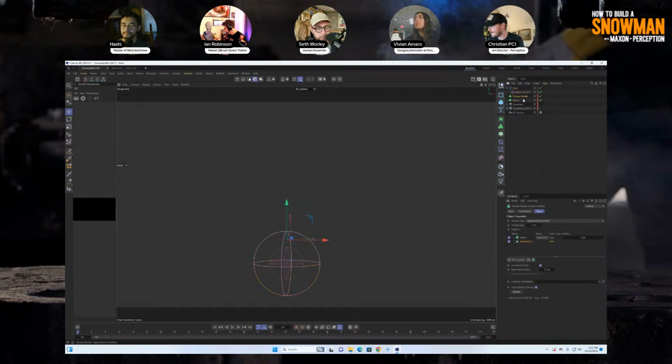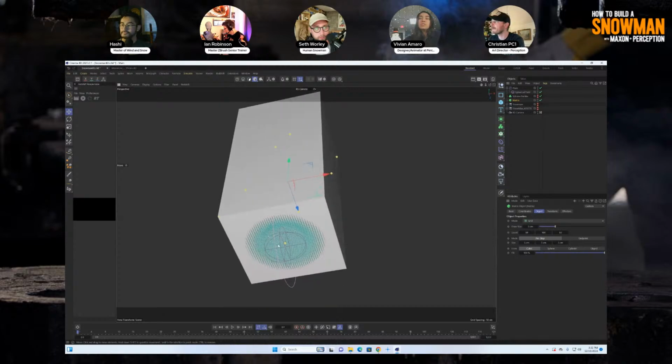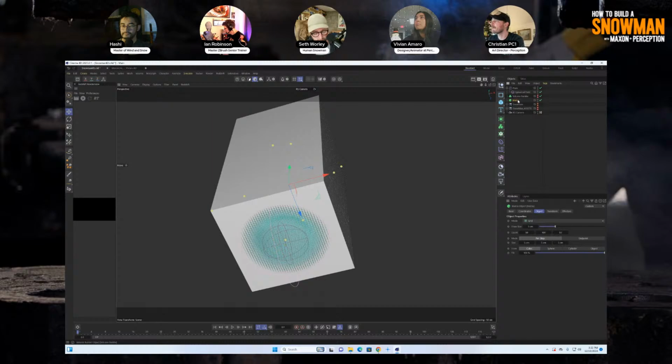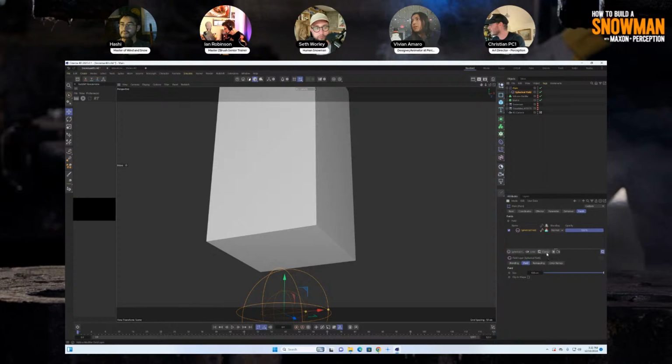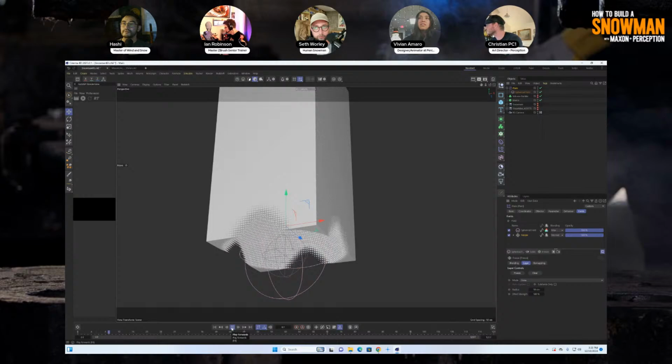Let me turn off my volume builder and bring back on my matrix just to show you a little bit better of what I'm doing. In my plane effector, I did the spherical field, and that's kind of like the trigger for my animation. So I will keyframe the position of my spherical field here, and then in my plane effector, I'm going to add a freeze, put it under the spherical field, and that will have that spot grow. All I have to do is set my spherical field to max, and then my freeze to grow. If I play that, hopefully it's going to grow.